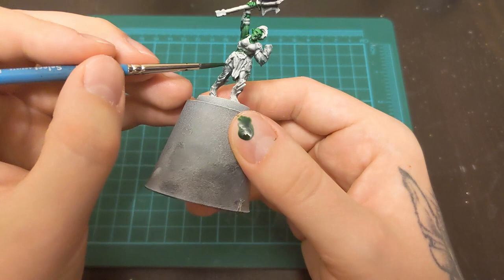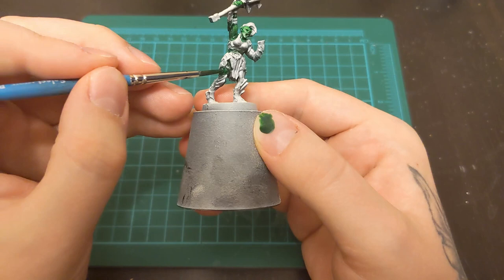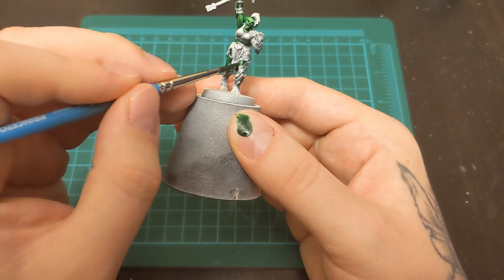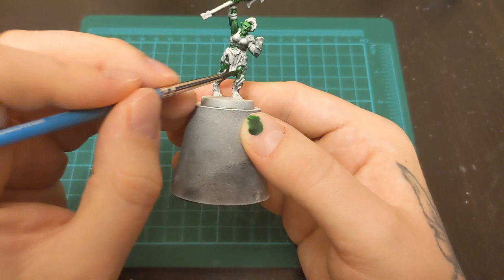You might notice too that I'm not being too clean with this, too accurate. I'm using a big sloppy brush and going in there. I'm not trying to be messy, but I'm not worrying about it either. A lot of the colors we're going to go in on this one are darker and they will cover the green. And worst case scenario, we just clean it up a bit, take a moment and touch it up.